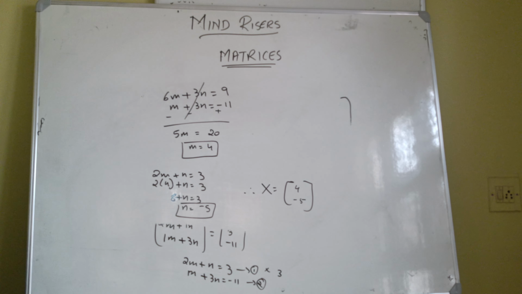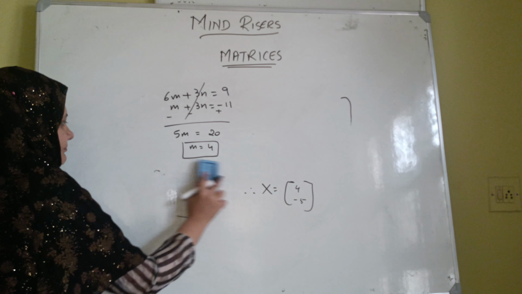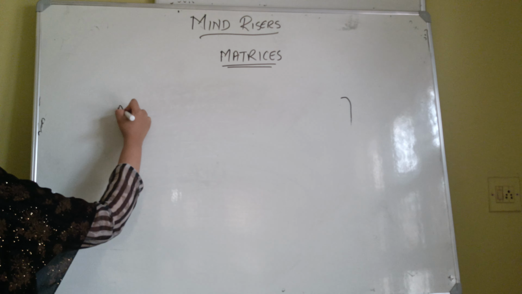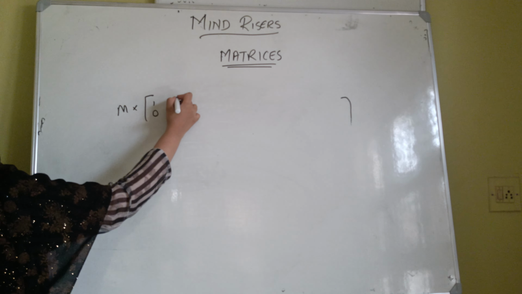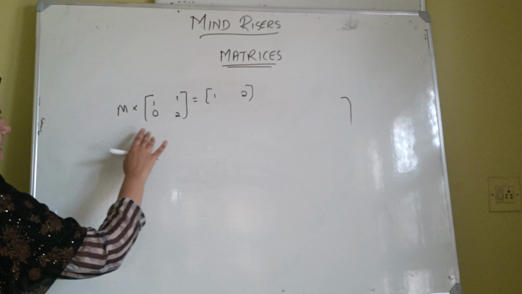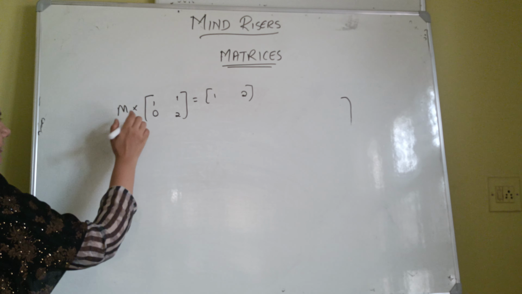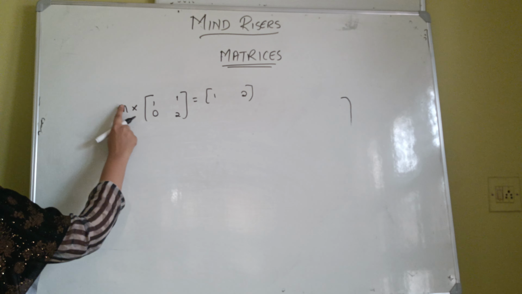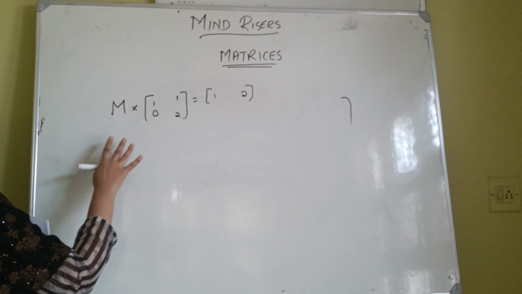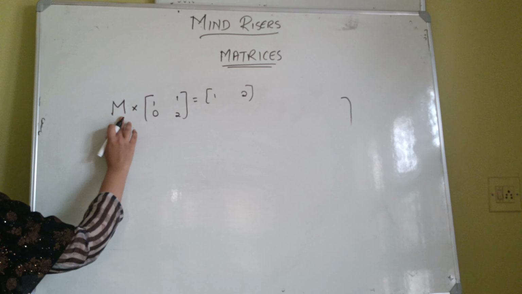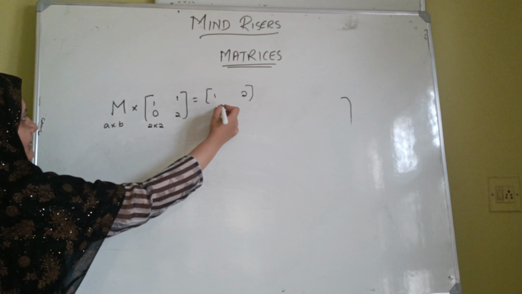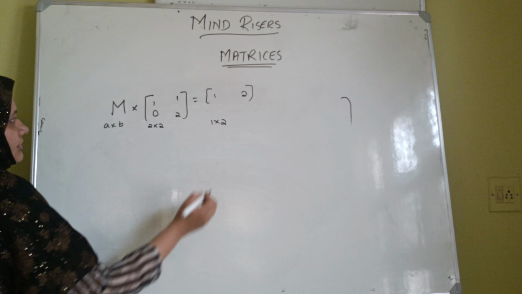Let us do another similar sum. The question is given this way, we need to find the matrix M. Now to find matrix M, see, whenever it's a capital letter, that means it's a matrix. A matrix is again what? It's a rectangular box with numbers inside it. So we do not know the order of this, so again let us take it as A cross B. This order is 2 cross 2 and this has 1 row 2 columns, so it is 1 cross 2.